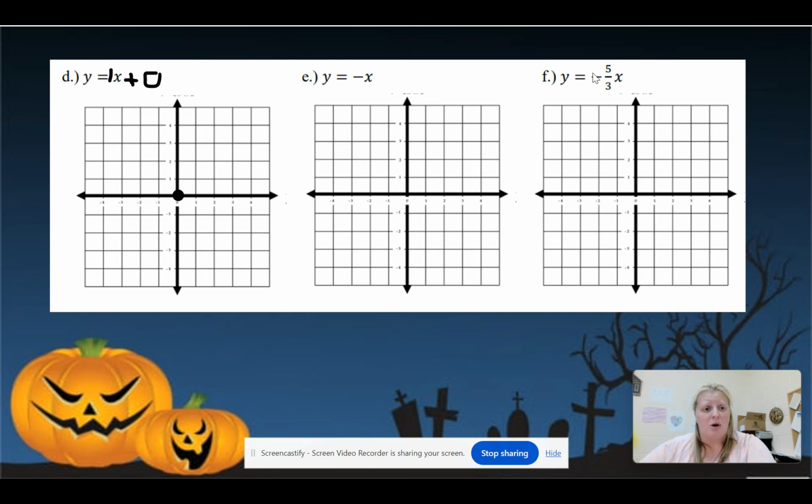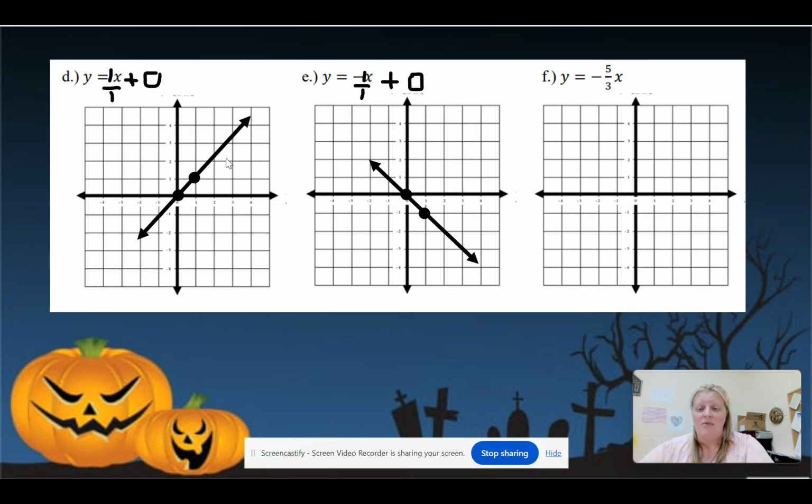Now when you do your slope part, again, you have to remember that this is a fraction. You can put every number over 1. So you are going to go up 1 because this is a positive, and you're going to go right 1 and then draw an arrow. Letter E is the exact same thing, so I would put 1 over 1 in front of x, a +0 behind, and again, you're going to start at 0, but this time because it's negative, you're going to go down 1 and right 1. So they're almost the same line, it's just one's positive and one's negative.